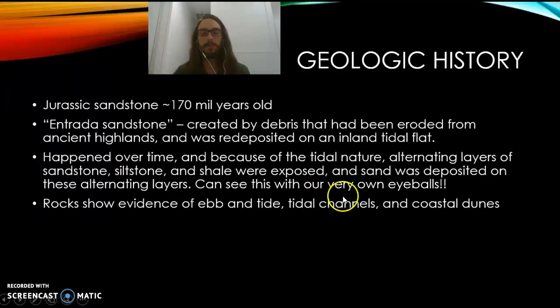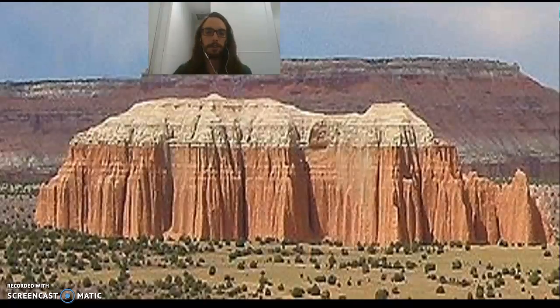So you can see this with your very own eyeballs. I'll give you some examples. And the rock formations there show evidence of ebb and tide. Like I said, they thought it was a tidal flat, tidal channels, and coastal dunes. So it might have been a nice little resort area 170 million years ago.